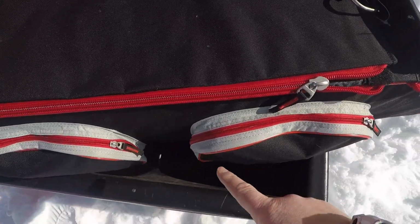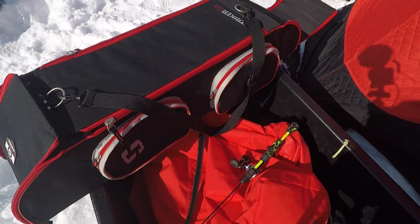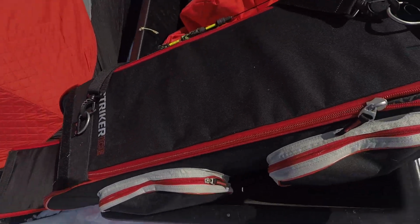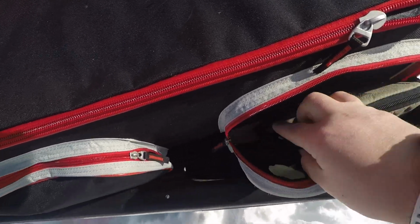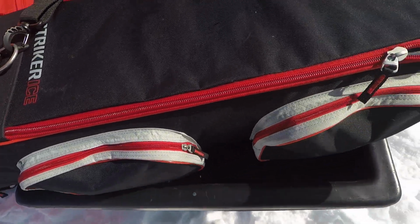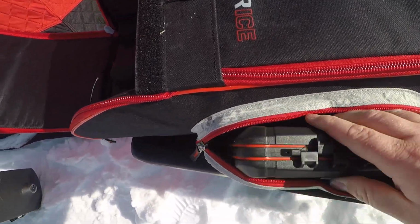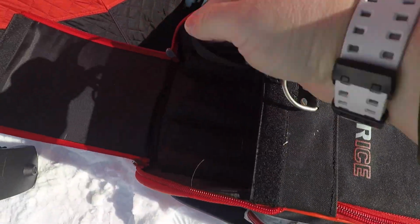We have 4 of these oversized pockets here, 2 on each side. 1, 2, 3, 4 over there. And these pockets are completely identical. So I'll just show you these 2. You can fit anything in here. This is where I keep all my hooks, line, and leader. And this side over here is where I keep my jigs. I have some pliers down there. So I like these. You can fit a ton of gear in them.